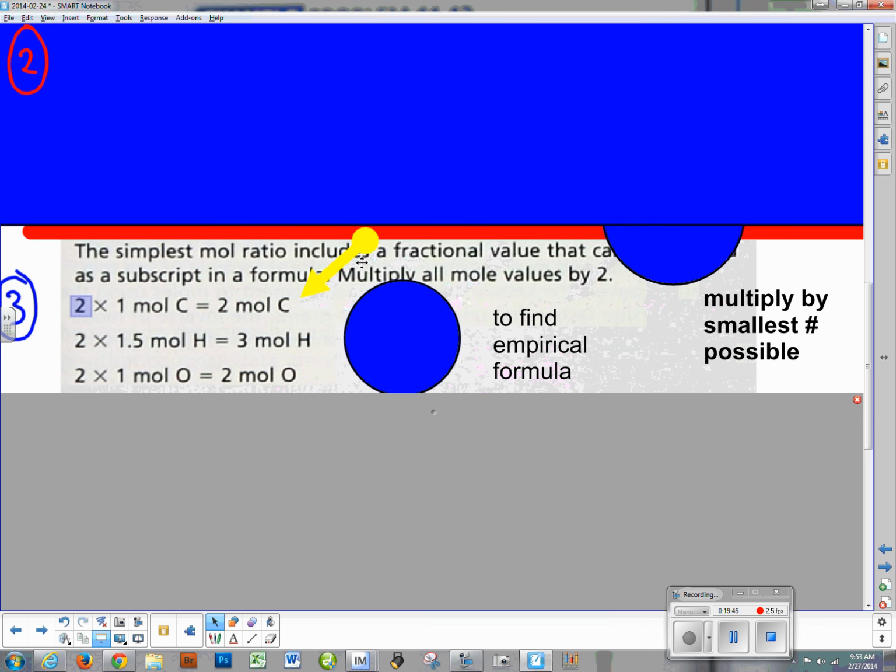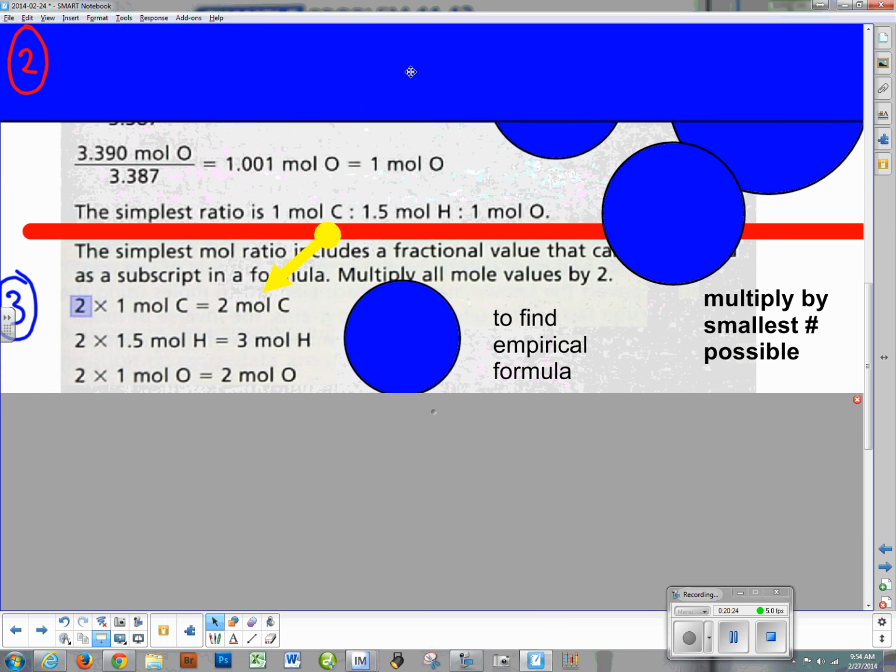Now, the question came up last period. Why can't you just say it's 131? Because if you make it 131, it's not the same ratio you had to begin with. You've just changed the ratio. See, if I only multiply this guy by the 3, then I have a 1:3:1 ratio, which is very different from a 2:3:2 ratio. Okay? So anytime you multiply any of these guys by some number, all of them have to be multiplied by the same number.